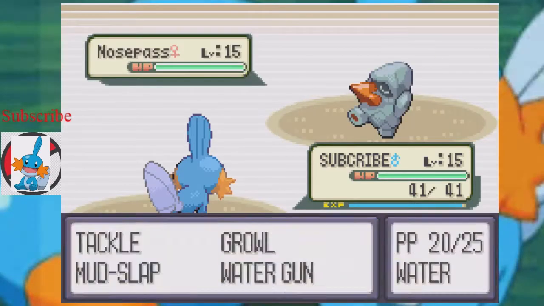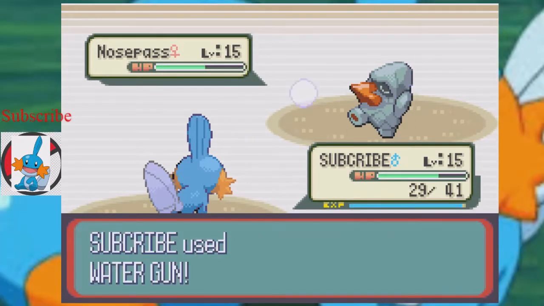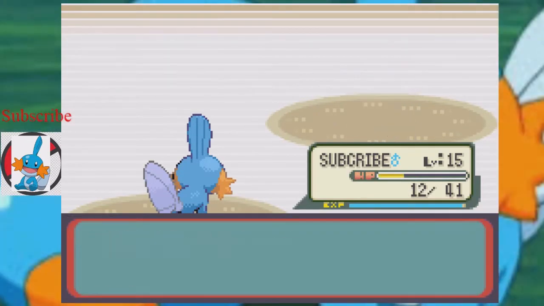Next up is Roxanne. And well, water gun, water gun, water gun, water gun. Her Nosepass was a bit annoying, so it would heal. But I got water gun down eventually. And yeah, I don't speed up these. So yeah, you can tell.